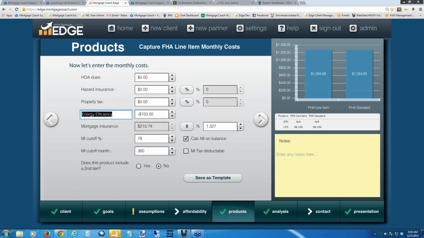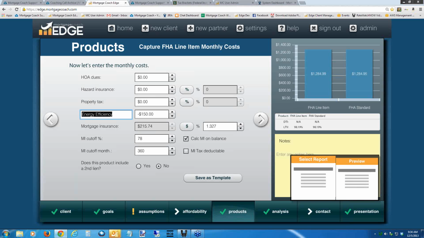All right, let's see what else we got real quick here. Oliver's question, on the presentation, is the payment shown P&I or PITI payment? On the disclosure below the report, how can I notate if the payment shown is P&I or PITI? So it depends on what you enter here. You can see on this particular presentation, I didn't include any taxes and insurance, so it's just going to show a P&I payment. Had I included these, it's going to show PITI payments. So just make sure to keep it uniform across your entire presentation. So if you're going to include it on one product, make sure to include it on all of them.